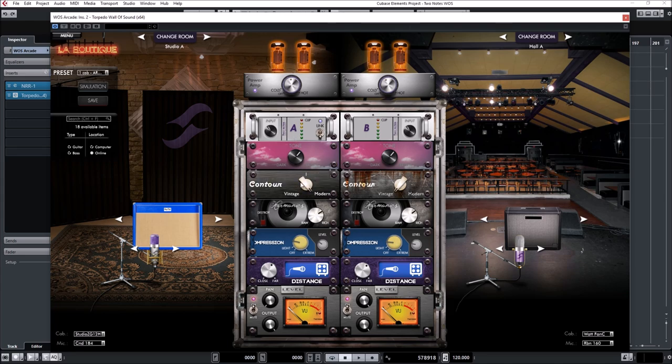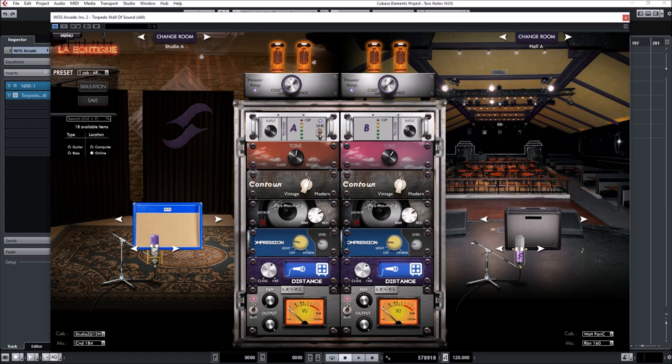The more modern, the more scooped out, treble and bass heavy it is. Though it does sound like it's doing something more than just straight EQ, though it very well may be doing that. Tone pretty much sounds like straight EQ, ranging from dark to bright. Again, I do like this little animation they've got playing here. Generally, right down the center is where I tend to keep it, since that is pretty much untouched, though you might find it handy, depending on if you have a dark or bright cab IR, to move the opposite direction.